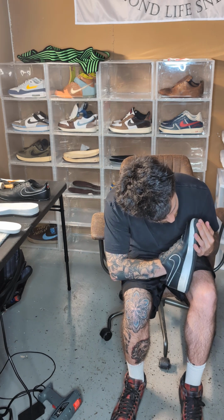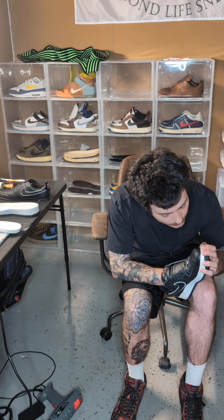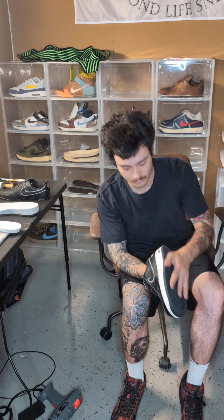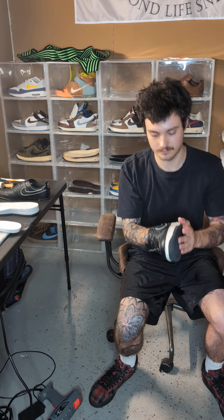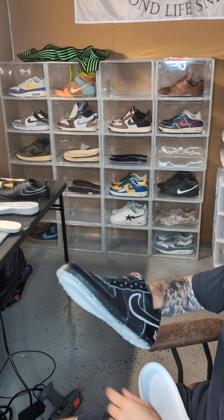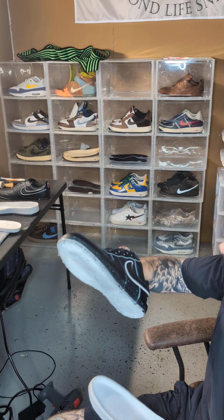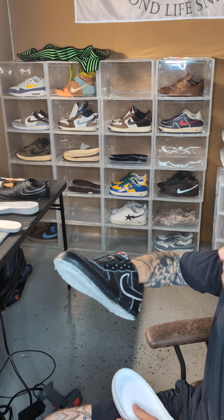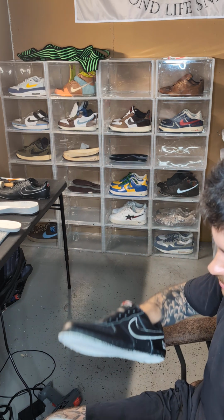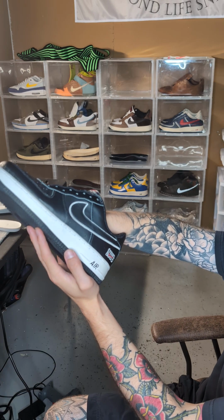And for this one, it looks pretty close. I'm probably gonna sand it a little bit just to be safe, but it's almost exactly at that line. So I'm gonna bring it a little bit closer, and hopefully you'll be able to see what I'm trying to show you. But this is where our line is, from the previous glue line. So we've gotten almost all that glue off, but you'll see a little bit of the residue, and it'll always show a little bit of that line, and we don't want to show any of that line once it's put back together. So we fit it at the back.